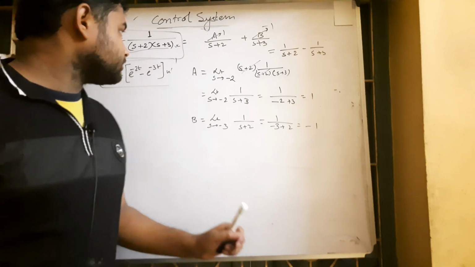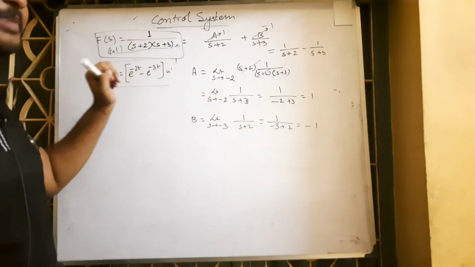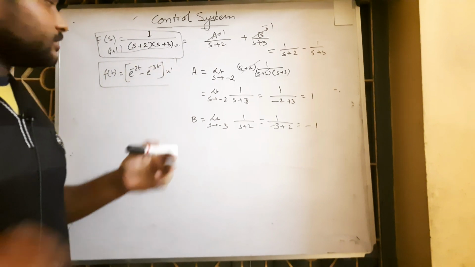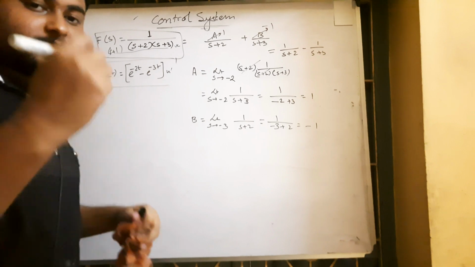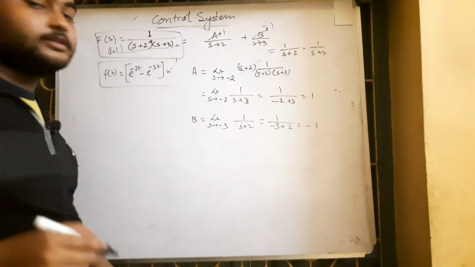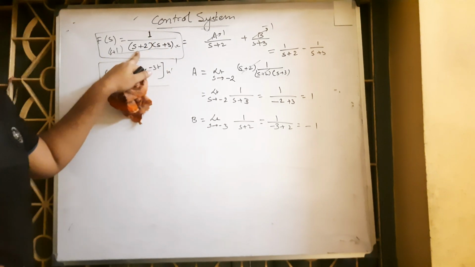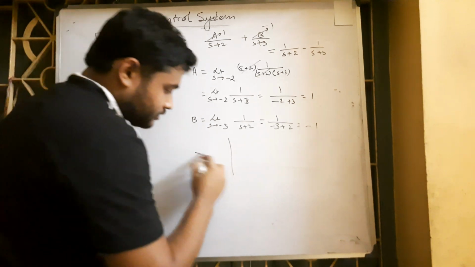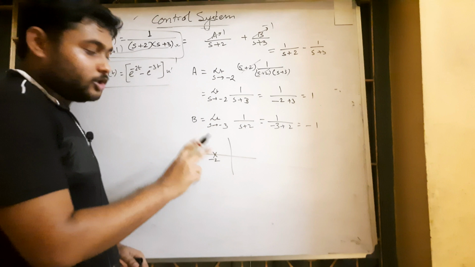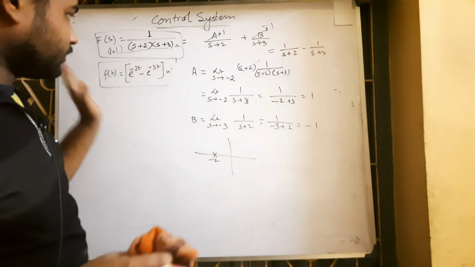So this is the case of partial fraction expansion for a non-repetitive pole. If the pole at s equals minus 2 were repetitive, meaning it appears 2 times, then it is squared; if 4 times, it is to the power 4. Non-repetitive means it appears only 1 time in the complex plane. That means minus 2 has only 1 pole, not more than 1. Then you can use this formula.